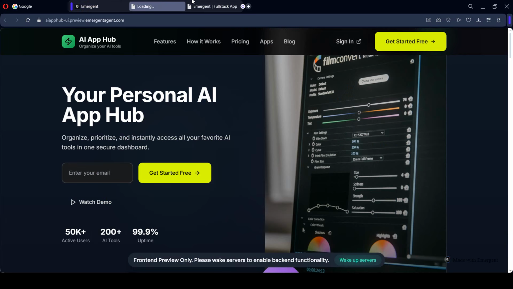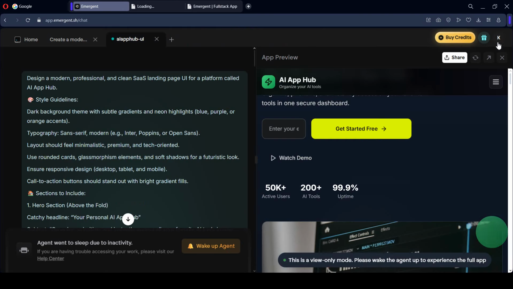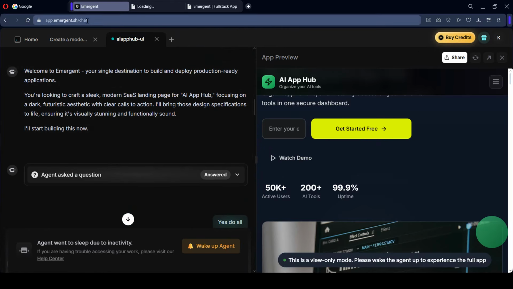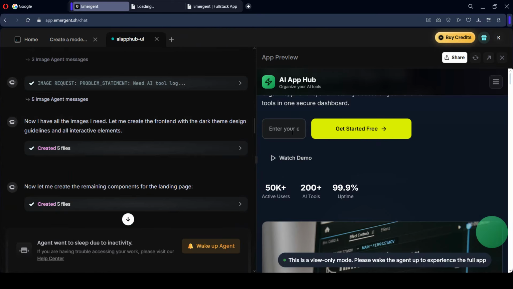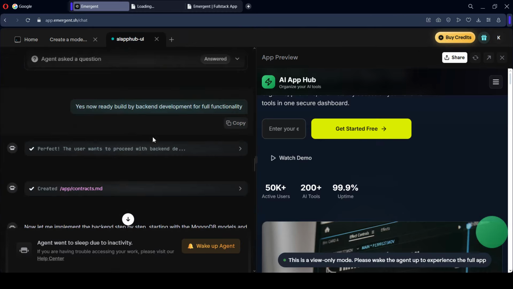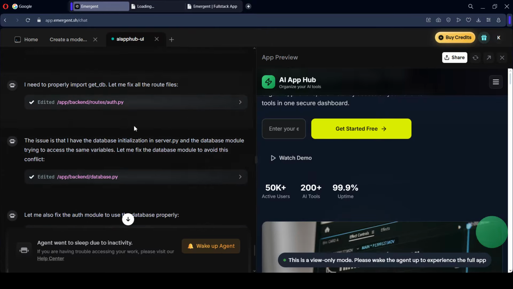Okay, that is our application. Our total application is ready here. That is how to use full stack application development with Emergent. I hope you get some idea. Now you are ready to develop any type of layout for a specific product throughout this application. That is vibe coding, a very interactive agentic application. I hope that will help you a lot.